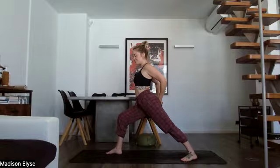Inhale, lift yourself up, warrior 1. For me, I've got to make a huge adjustment. My left hip is way too far back. So I'm going to pull that right hip backwards, then reach the hands high. Exhale, hands come behind the back.